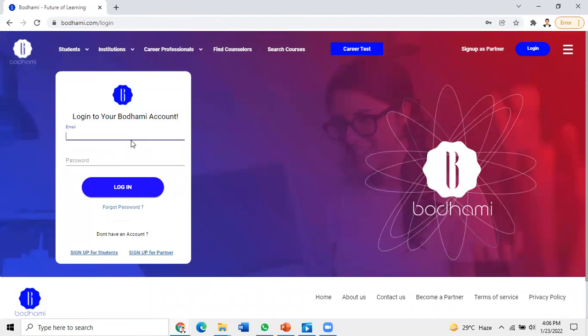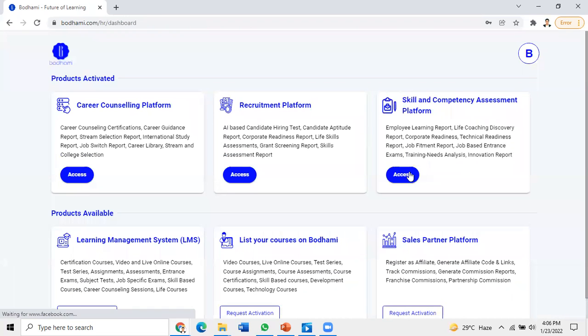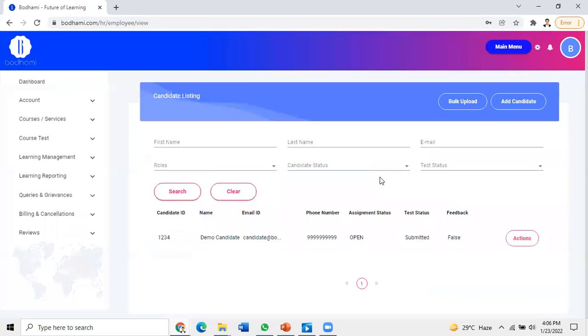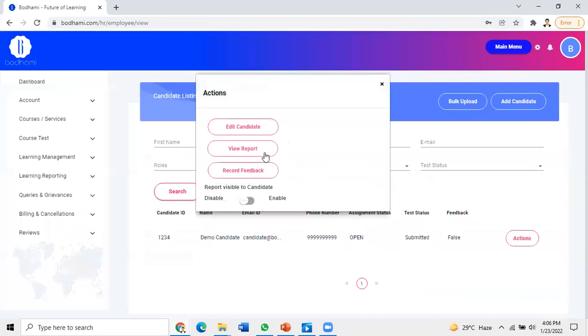So now we, as part of admin, have done customization at our end for this particular report, and we will see how this report will look. I would log in again on the platform, and go back to the report and go to manage candidate and see the report again.